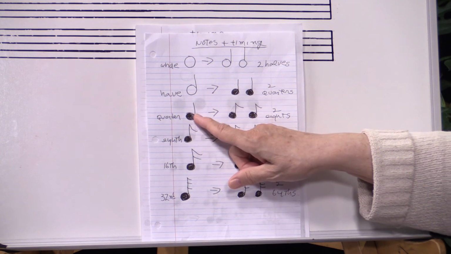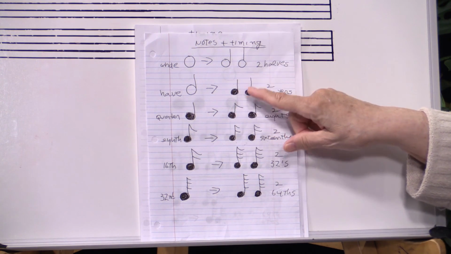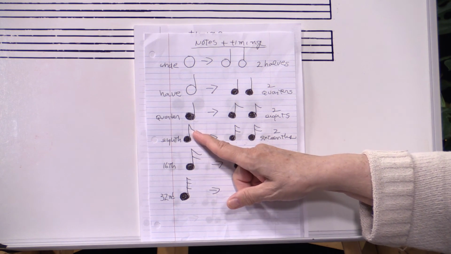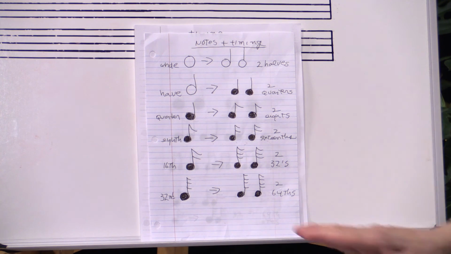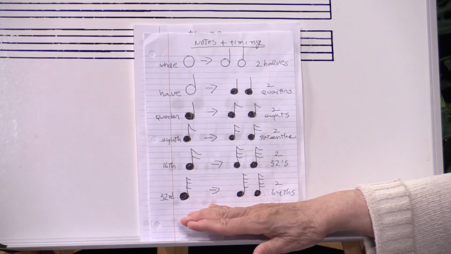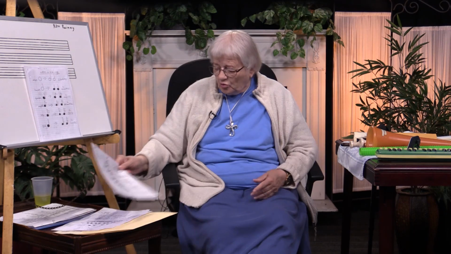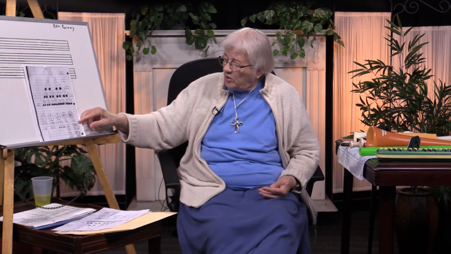This is the body of the note, the circle. The lines that go up are the stems, and then when you get to these little things sticking out on the side, those are the flags. And for most music, it'll go down to the 16th. This becomes more complicated. I just want you to see it so you understand about music, even though you won't actually be playing that.